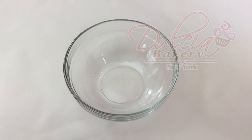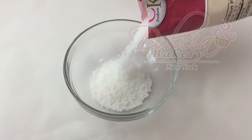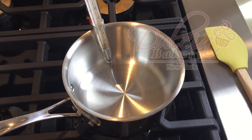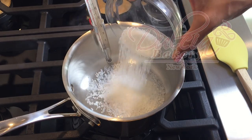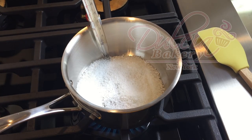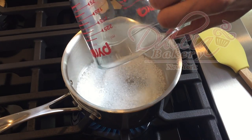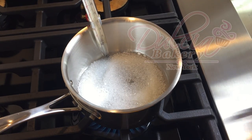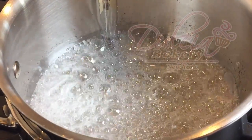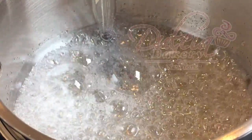The first thing you need to do is measure 2.5 ounces of isomalt crystals and place them in a clean, clear glass bowl. Next, place the crystals in a saucepan over medium-high heat with a candy thermometer attached immediately. Add a third of a cup of distilled water and make sure all the crystals are completely covered using a clean rubber spatula. Allow the isomalt to reach 330°F — the key here is to be patient, as this process can take between 7 to 10 minutes.